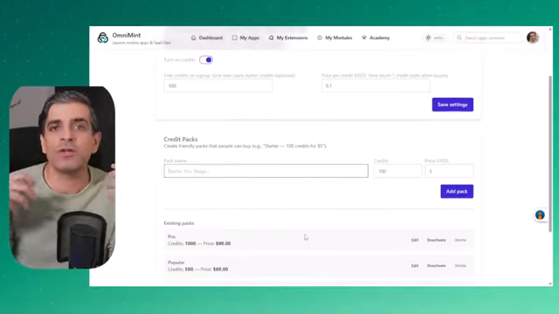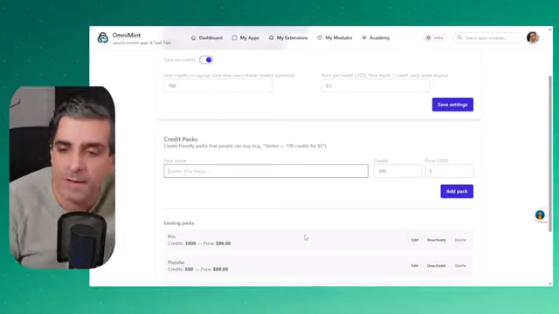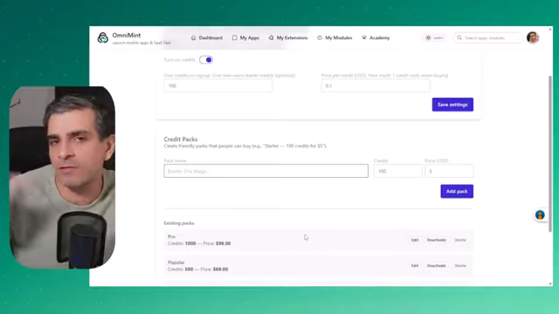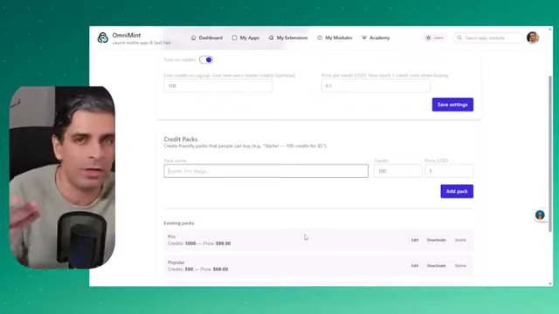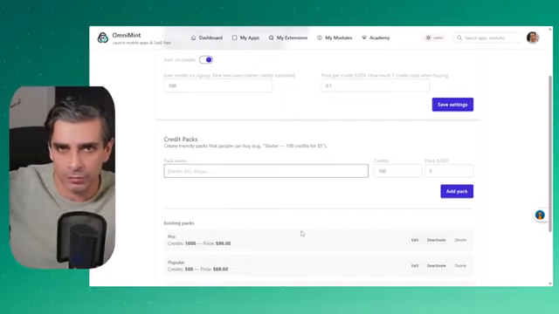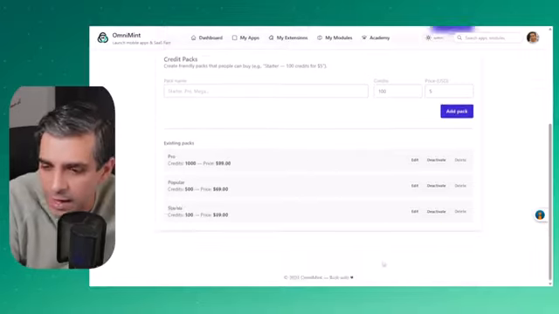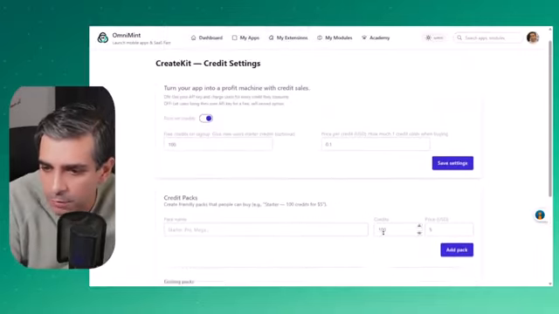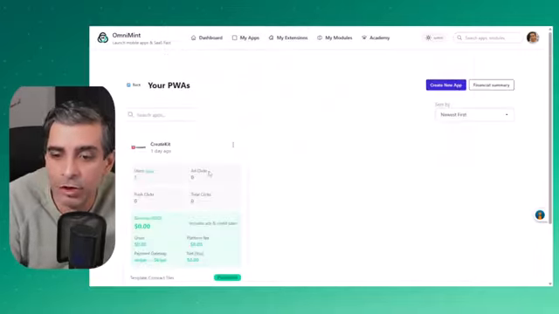So it's a very good strategy where you can get people in, you can offer them something, and if they want to renew their credits from inside the app, they're able to do that, and you get paid that money too. And whatever costs come to you, you can pay that directly to FAL that we're using in the backend. This is done. So I'm going to exit out of them. I'm going to go back to my apps.